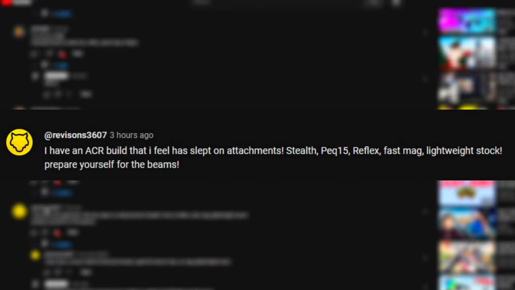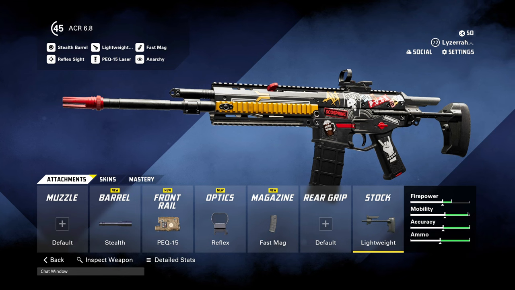So we're gonna be starting out with Revison's build. I'm sorry if that is not how you pronounce your name. Anyway, we have an ACR build here, and the reason why I chose this one is it looks really interesting. So he says stealth, which is the barrel, Big 15, which is a laser, a reflex sight, fast mag, and a lightweight stock. So let's go build this thing. So here's the build. Let's go try it out and see if this guy is cooking.